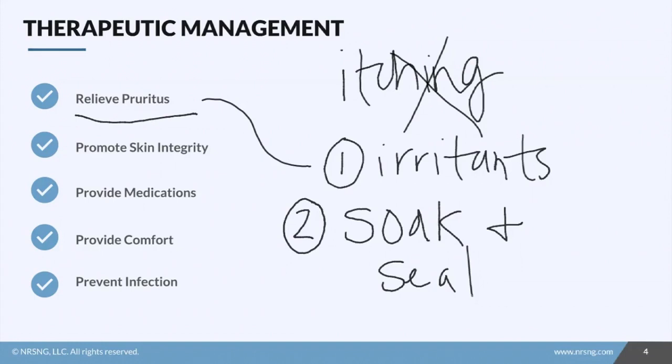And they can do this up to 3 times a day. And as soon as they get out of the bath, they need to apply an emollient. And emollients are just non-cosmetic ointments and lotions. They don't have any of the ingredients that can irritate or dry out the skin. And they need to apply those emollients very liberally. So they get in the tub, they get nice and wet, and then they soak, and then they're going to seal all of that moisture in. And those are really going to help relieve that itching.